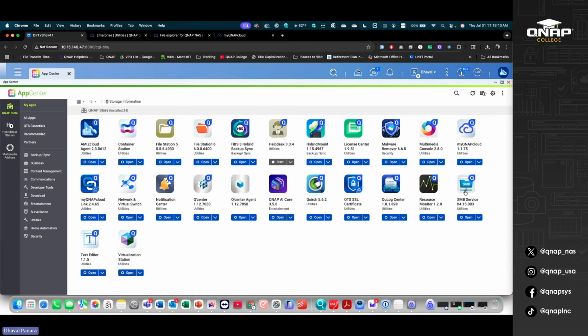Similarly, FileStation 6.0 will also be similar. Now it will be an application type function rather than a built-in firmware feature. If you install the firmware, FileStation is still part of that firmware, so it's still a major part of the firmware. It's not just an application, but it's now a component in the App Center. So if you just want to update FileStation, just that particular feature will be updated, and you don't have to wait for the firmware. If you found a new feature, or if there's any security issue or bug inside FileStation that we found, we just update that particular component rather than updating the whole firmware.